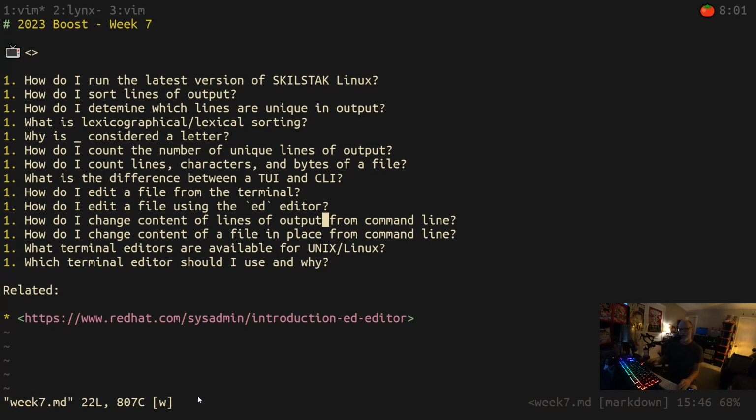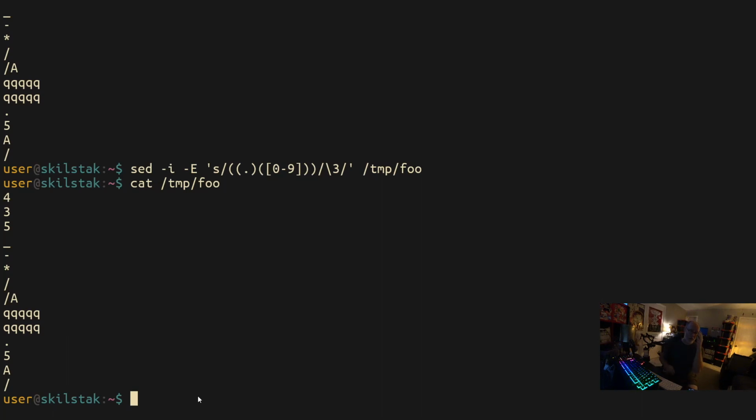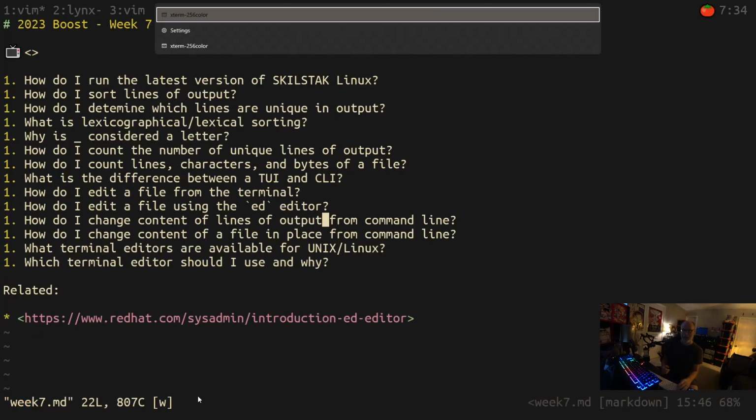We only have 8 to 10 minutes left to cover the rest for today. Play around with sed. You're going to have so much fun with sed and ed. And that brings us to the next chapter in our story. The ed editor was the first editor made by humans to edit text files on a computer. True story. And you now know how to use it, right? And you know how it became part of sed.